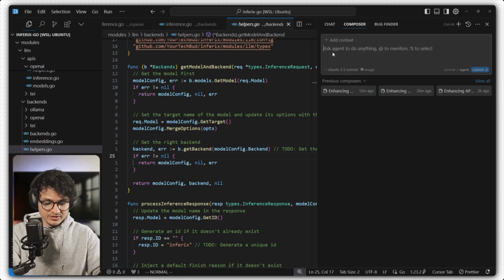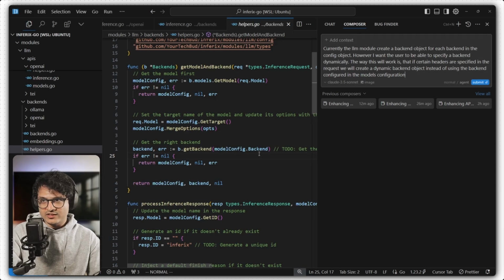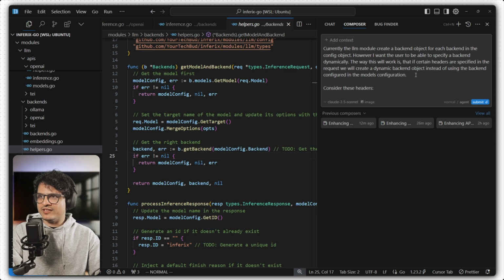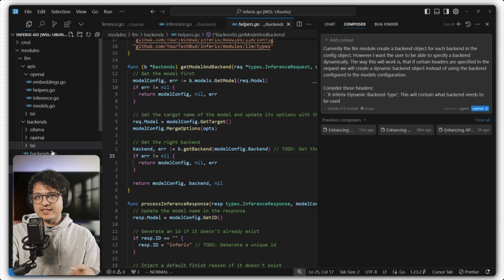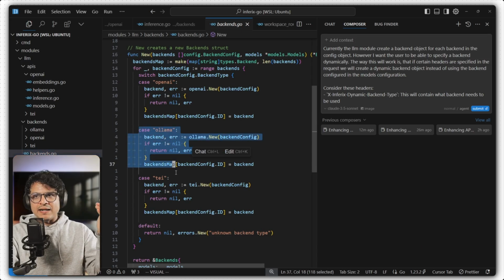So how do I even write the prompt for this? Should I just leave it here or should I be specific? I think I should be specific. So instead of using the models backend, we want to use a dynamic backend. I want to keep it simple for now because I don't think we should give it everything up front. There are multiple types of backends. For example, there's an OpenAI compatible backend, there's an Ollama backend. The way you talk to each backend is going to be different. So you need a backend type or a driver type, which lets this tool know how to talk to the backend. Even though we are exposing an OpenAI compatible API, not all backends will have an OpenAI compatible API as well. So we might want to do some kind of conversion in the middle. That has already been taken care of.